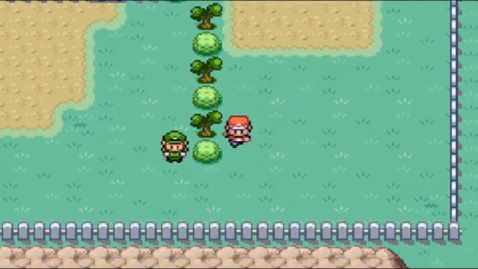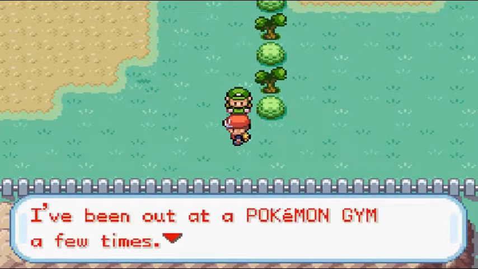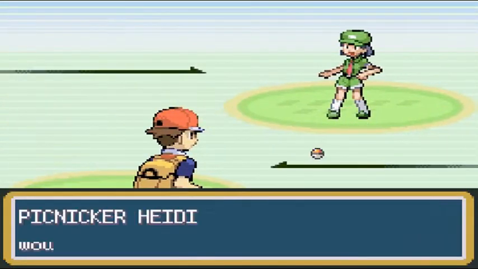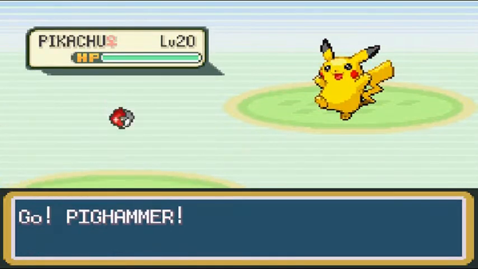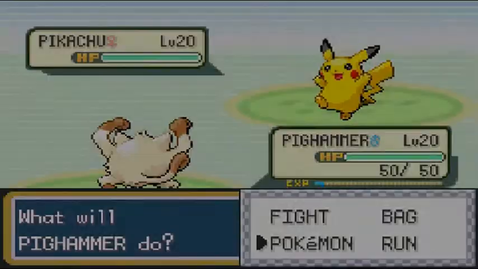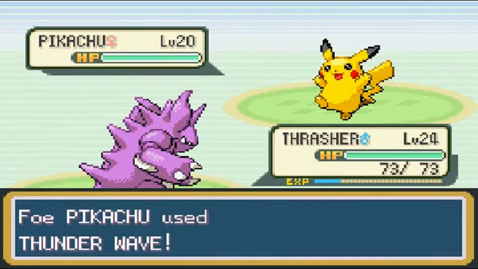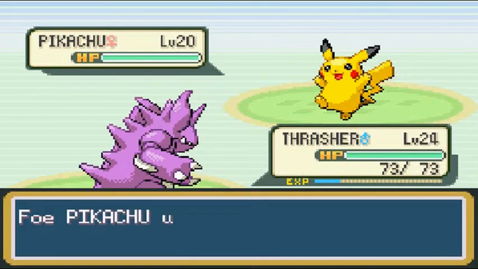Okay, so now it's time to go to Rock Tunnel. Unfortunately, we didn't battle this girl, so let's do this. We're gonna be battling. I've been out of the Pokemon gym a few times, but I always lose. Okay, alrighty. So here we are, going up against Picnicker Heidi, and she's gonna be coming out with her Pikachu, and crud. May have made a mistake right here with Pig Hammer. Okay, gotta switch up. Alright, let's go with Thrasher right here. We're gonna be switch training right here. Of course, our goal is to evolve Pig Hammer before we get to Lavender Town. Hopefully I can do that.